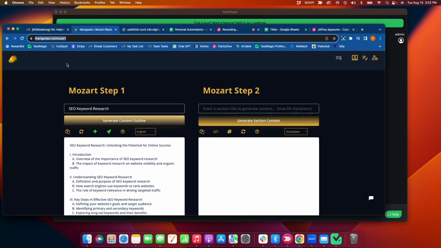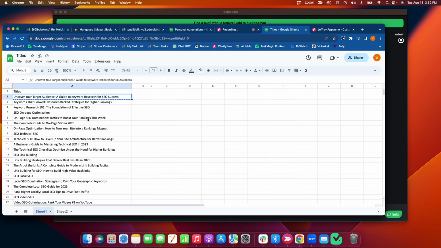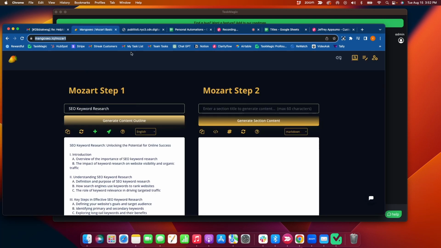Although when content is created, that's the behavior.